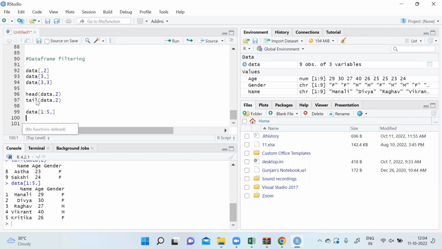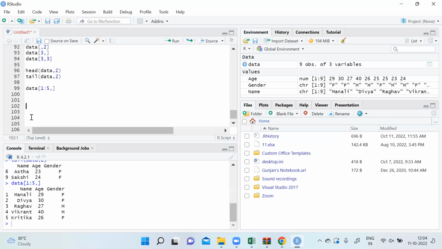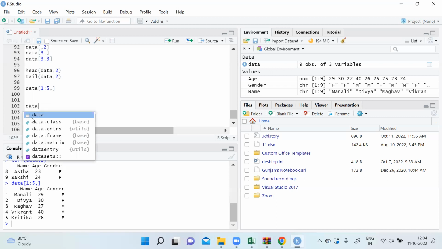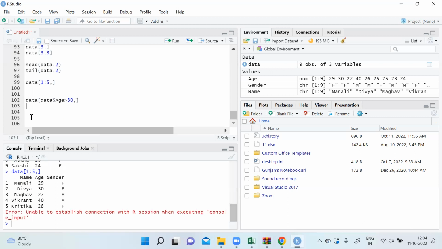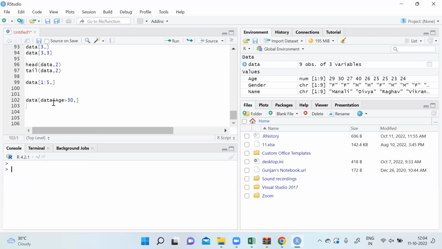Again, this was positions. Now, if you want to use the values, and I want to return those rows whose age is greater than 30, I would write data[data$age > 30, ] and I would need all the columns.